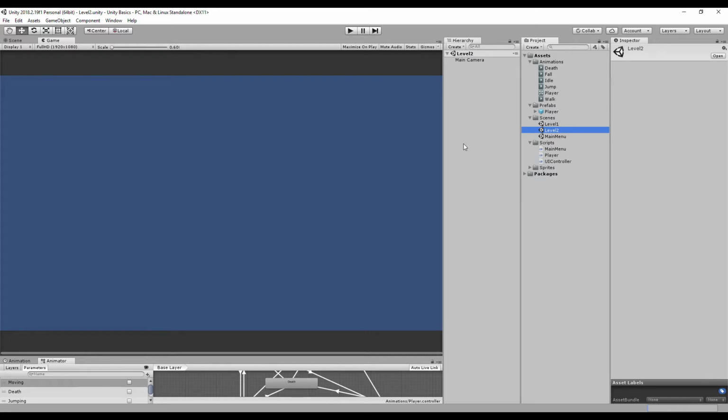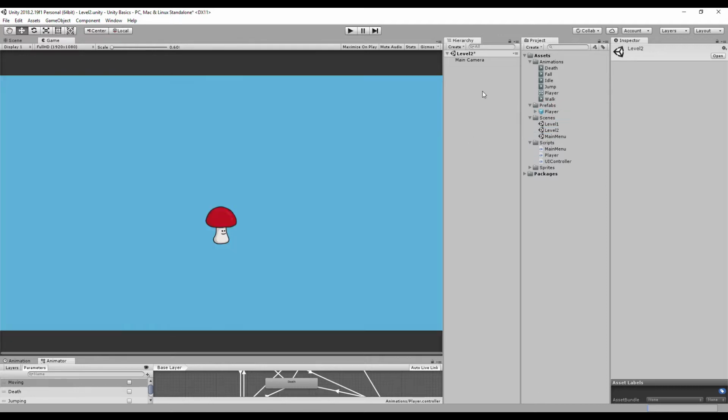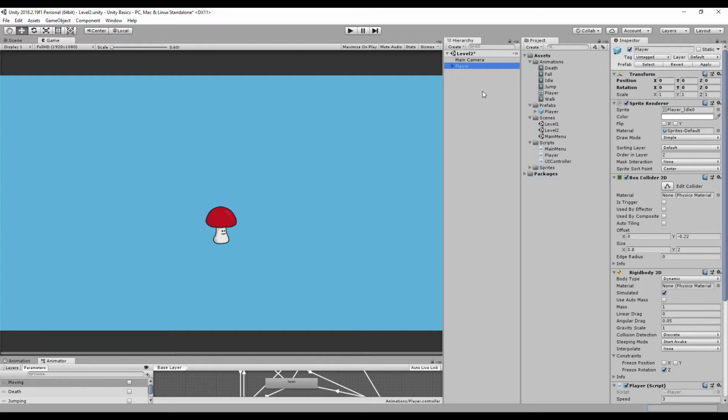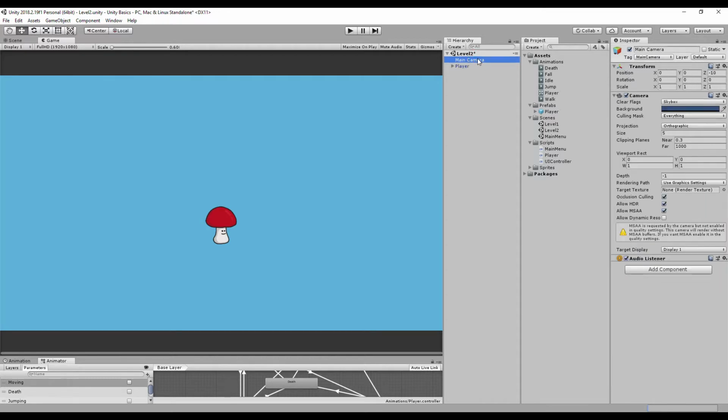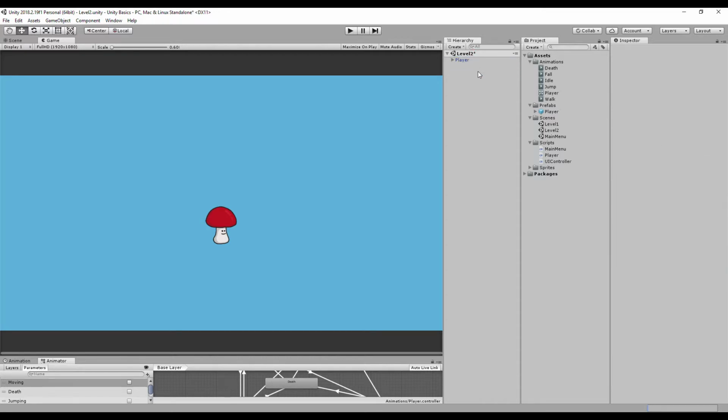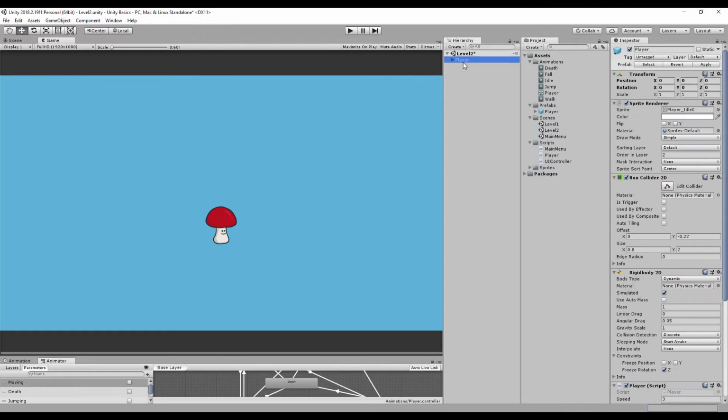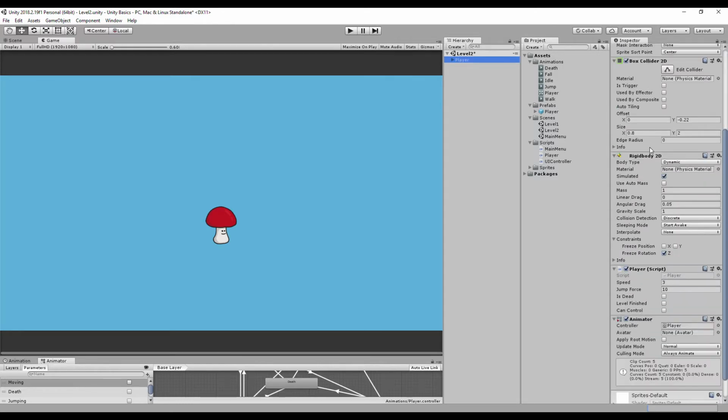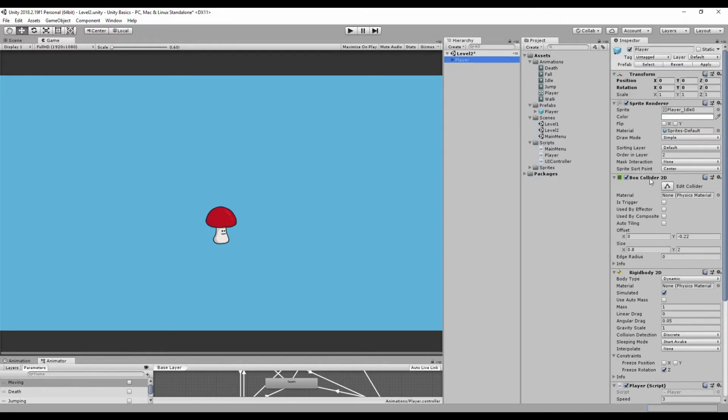It is empty. We would need to do everything from scratch, including the player game object, if we didn't have prefabs. Drag the player prefab from the project view to the scene. Remove the other main camera from the hierarchy. When we select the player, we see that it has all the same components and child objects that the original player in level 1 had.